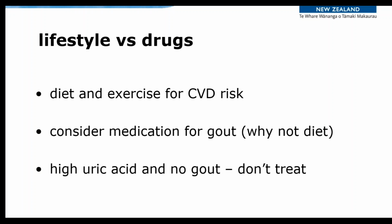When do you start long-term treatment? You start long-term treatment after 2 attacks in 1 year. That's an international criteria for starting allopurinol. Would a urate level of over 0.6 be an indication? No matter how high uric acid is, if they've never had gout, they should not be given allopurinol. The question was greater than 0.6. No matter what it is, and it never goes much more than about 0.7, 0.8, a high level on its own is not an indication. For some reason, those people don't develop gout.